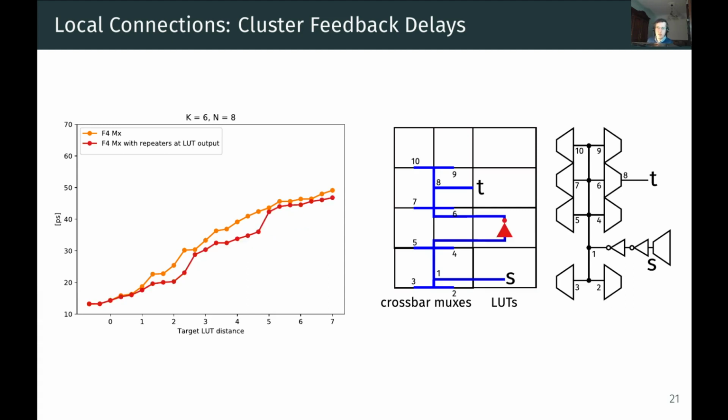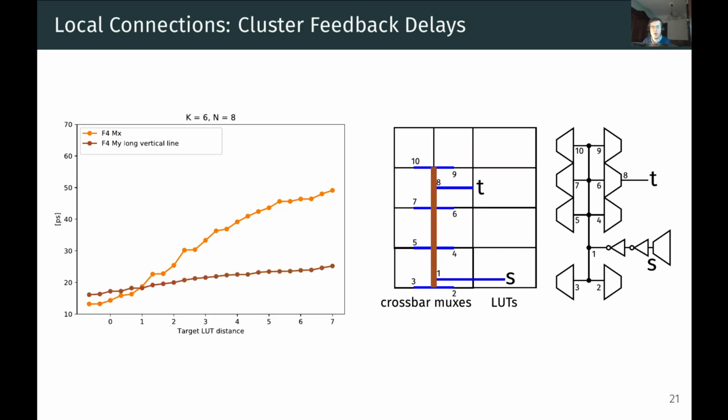What is a little bit more realistic is to lay out the repeaters closer to the lookup table output, where the triangular shape of the lookup table allows enough space for that. And here we can see that most of the gains due to the repeaters are largely gone. There's a third option, however, and this is to increase the thickness of this long vertical line by raising it to one of the MY layers. And here, as you can see, this large dependence on the distance traveled is mitigated for the most part, and the delay to the most distant lookup tables drops significantly.